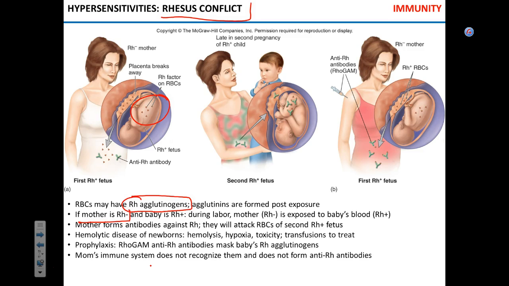Does that make sense? So, what about mother's immune system? Can it see them now? No, it masks them. It kind of puts a protective invisibility cloak. So mother is not exposed. The immune system doesn't recognize baby's red blood cells because ROGAM antibodies coat them. Does that make sense? And it can be done during each Rhesus conflict pregnancy. And it works just perfect. Does that make sense? So far, yes, go ahead.